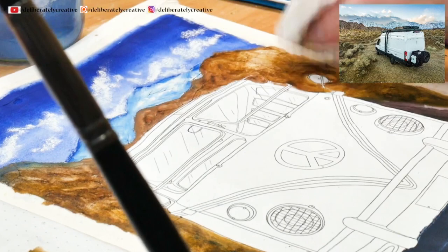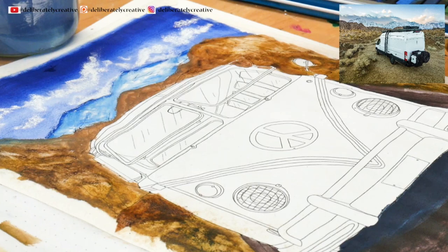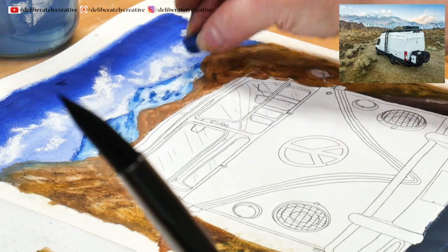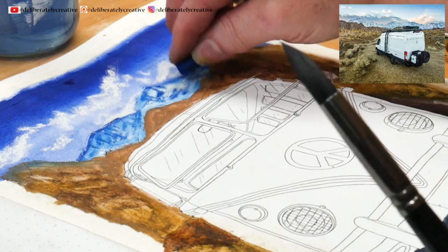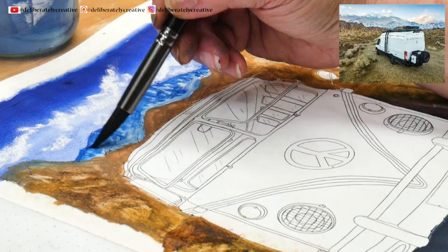I'm just trying to get a little texture down here in the ground. I like where this is going. I do see, let's see, I think I want a little bit more of that blue. Oh, I see. It's going up and down more. More to it, but yeah.